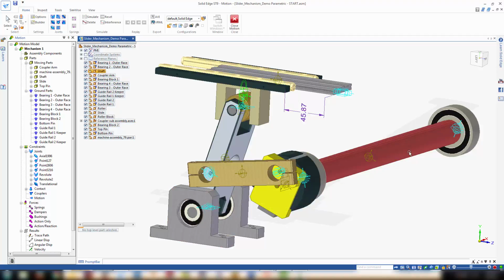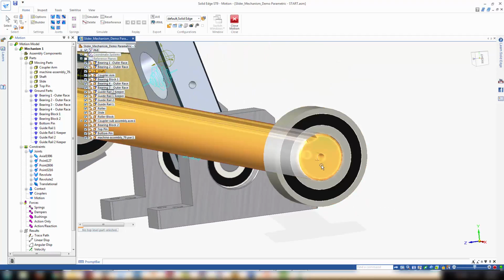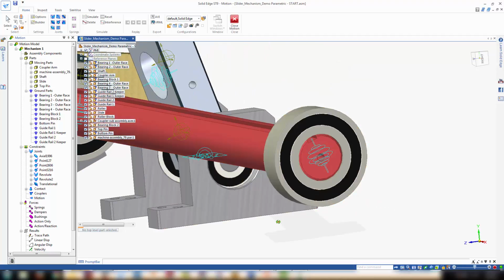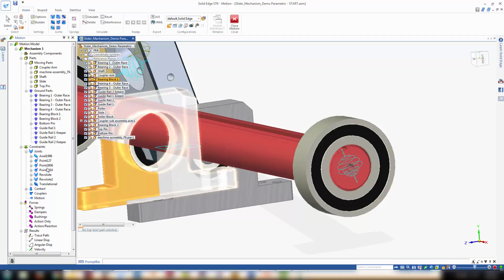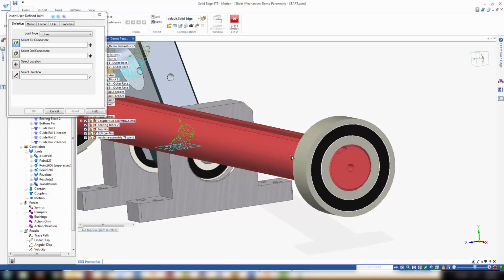Next, we'll go ahead and add a motor to turn the shaft here. So let's spin this around. I have a joint that was brought over from the Solid Edge assembly relationships, but the orientation is not entirely correct. So I'll simply suppress or delete that joint, and I'll define a Dynamic Designer joint here. I'll right click on joints, and this time I'm going to add what's called an inline joint primitive. The advantage of having joint primitives is that in any rigid body simulation software we can come across things called redundant constraints, and these primitive type joints help you construct a model so that you don't have redundant constraints.